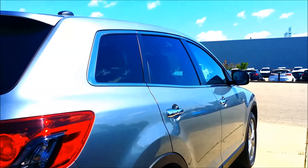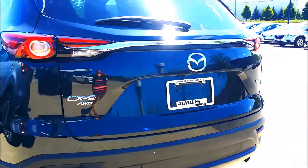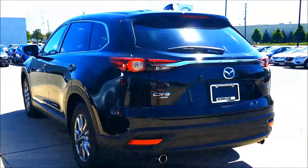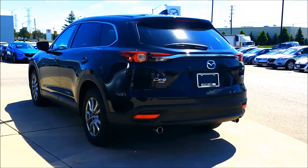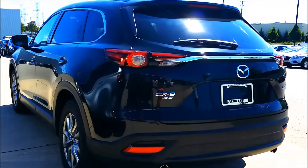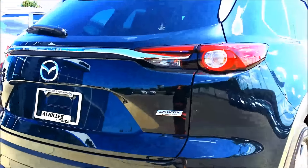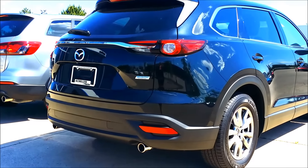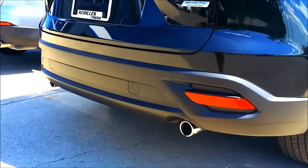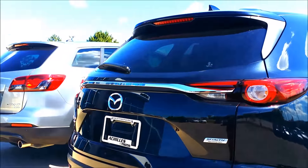You can see those chrome components are still standing true, and they added even better integration of the tail lights in the rear. It just generates a more interesting flow around the body of the car. The lines are so clean where everything connects — it's amazing. Mazda has always done a great dual exhaust, which has remained consistent in this vehicle.